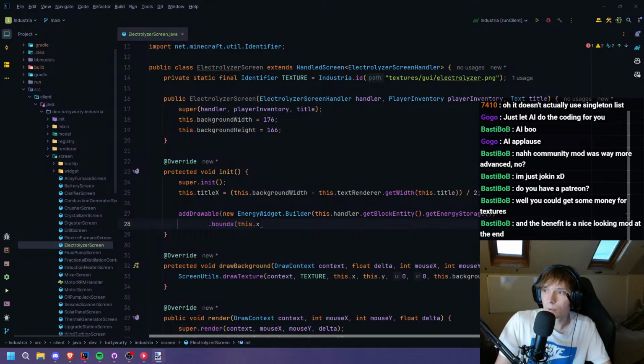Okay. The screen for this is going to be really complicated, by the way. I've got to find all my GUI textures.